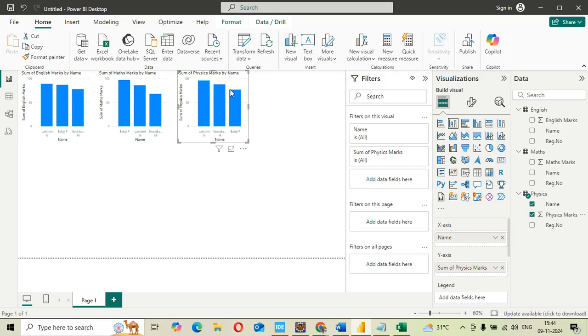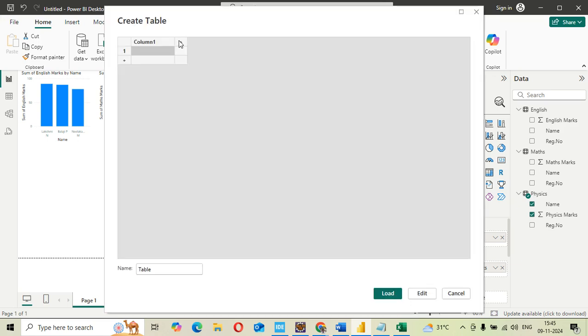Who got the highest mark? For this, what are we going to do? We are going to create another table. For creating another table, I click enter data. Add some columns, and name the table with some meaningful name.